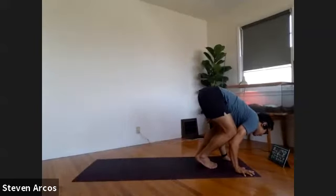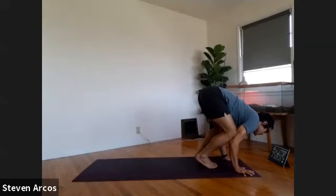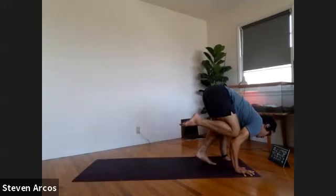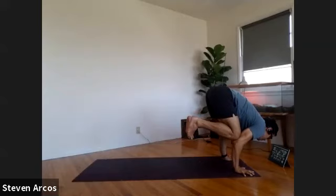Work on leaning forward as much as you can. If you want to go a little bit further today, you can squeeze your elbows in, lean forward more, and maybe try picking up one foot. Still looking to keep going, maybe the other foot comes up. Go for it now, wherever you are, whatever choice you're in.